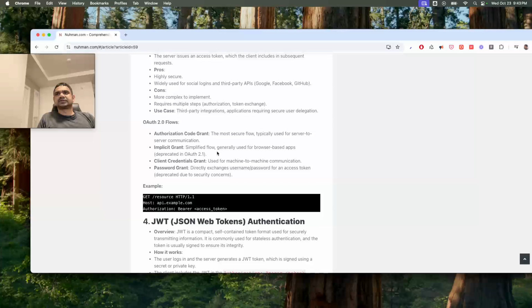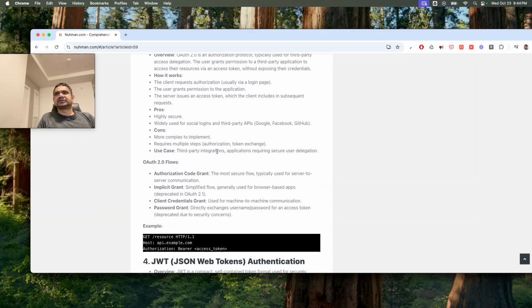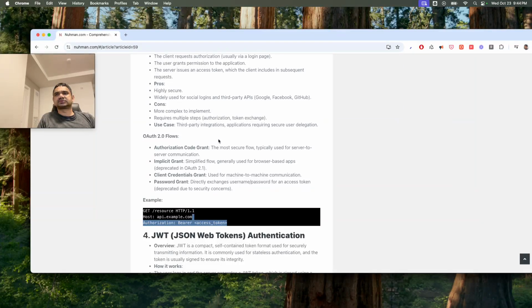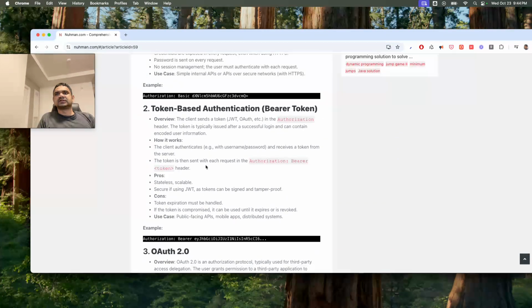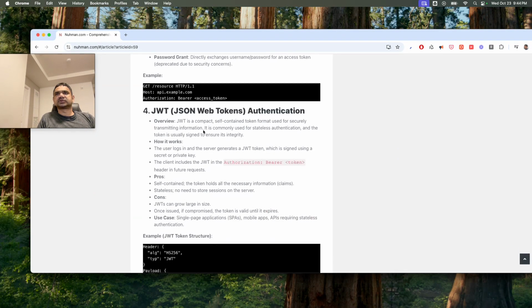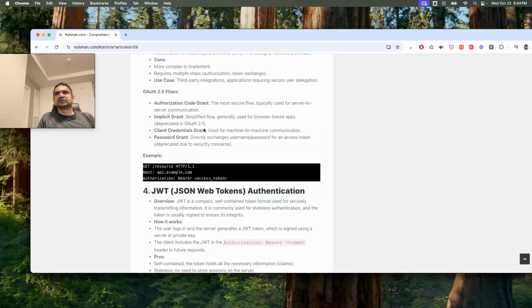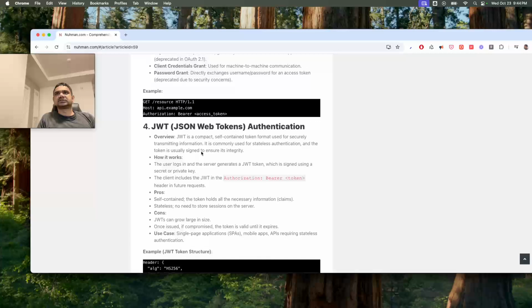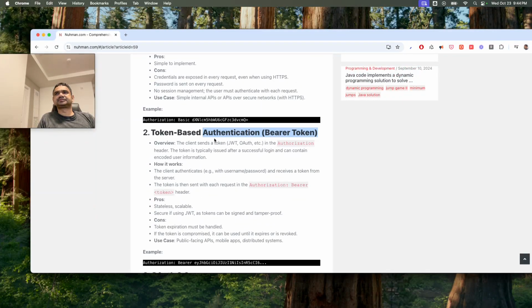Then the front end application uses that token the same way as a JWT token, with Authorization: Bearer. This one also uses Authorization: Bearer. There is no difference. The only difference is how we generate it: OAuth2 depends on a third party, and the other one does not depend on a third party.